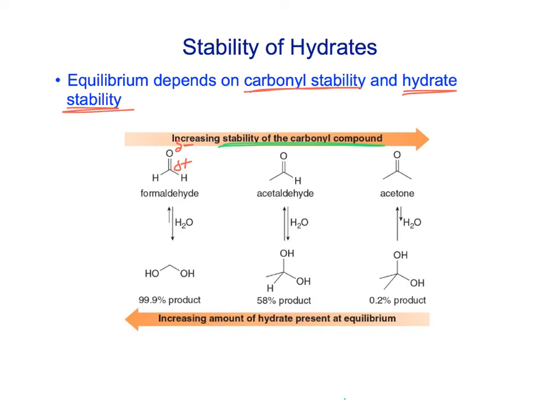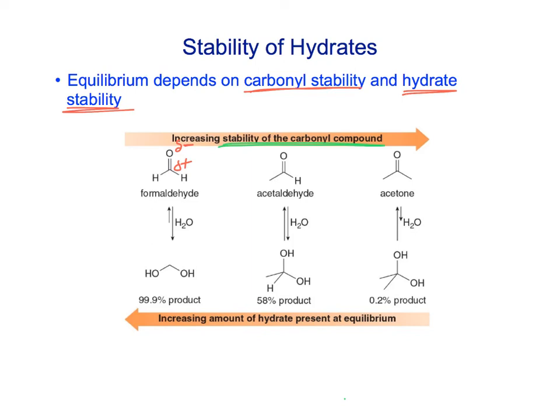Okay? If we draw out the hydrates across the bottom, notice each of those have two OHs now attached. What do you think is going to affect the stability of those hydrates? Is there something to do with steric strain? Yeah, exactly. So it has to do with steric strain.